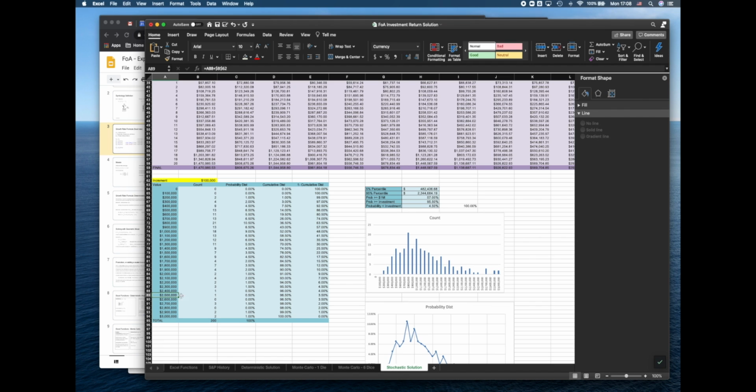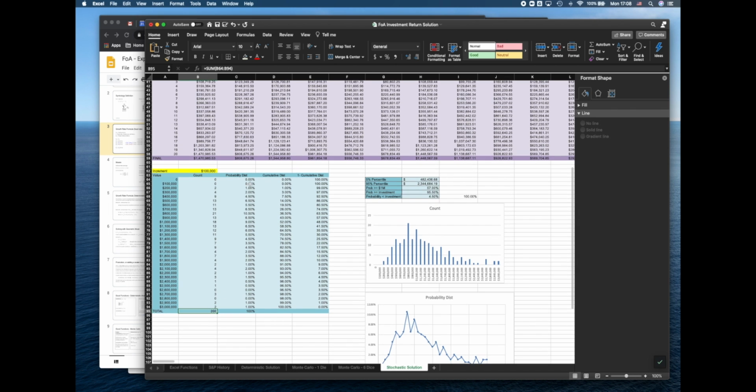This count is between 2,500,000 and 2,600,000. And all I did is I counted. So I used COUNTIFS, right? Because I have multiple conditions, and I went greater than or equal to this number, and then less than the next number. I counted them all. That's it. I added them up. I got 200 results. Yay, that's really nifty.